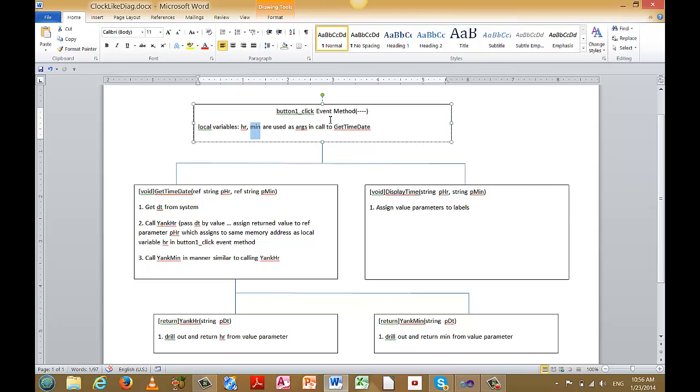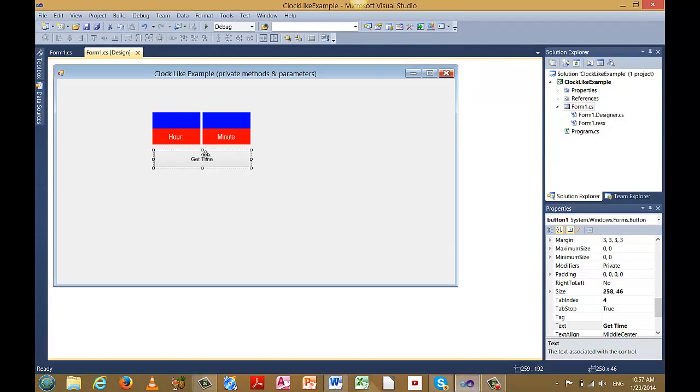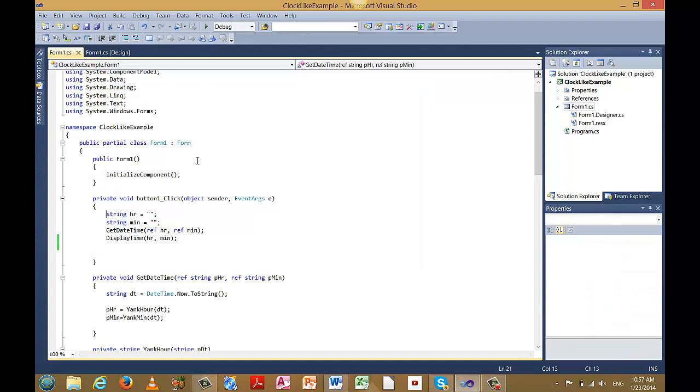In your case, your button click event is going to be a timer tick event, and it's going to turn right around and go through that same sequence of method calls again and again, and just go on indefinitely. And from the user's perspective, they see a continual refreshing of the time on the Windows form. All right, so let's take a look at the actual code here, and I'm going to go back to Visual Studio, take a look at the code in the button click event first.